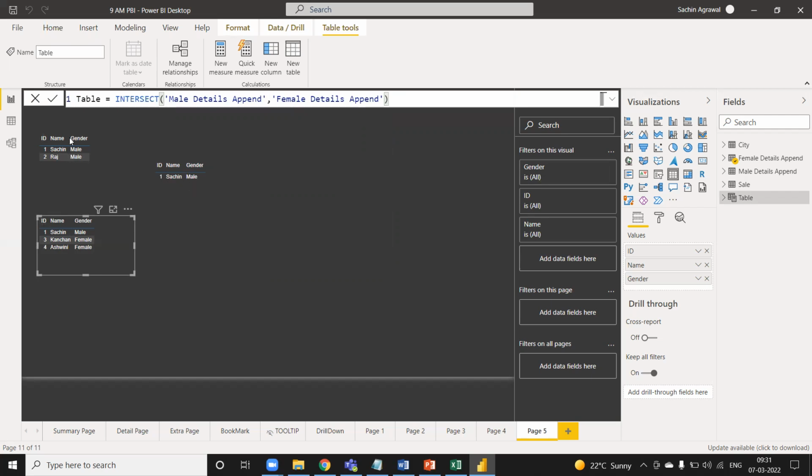Now, if I go with the except, see, in the except, Raj is not available in my second table. If I go like this, okay, so it will display the Raj record. Okay, if I go with the except, just enter it.